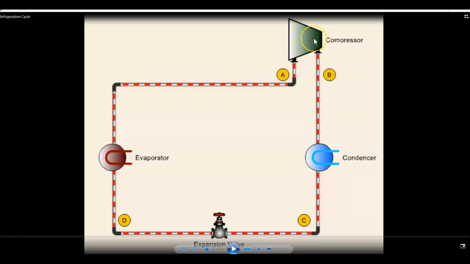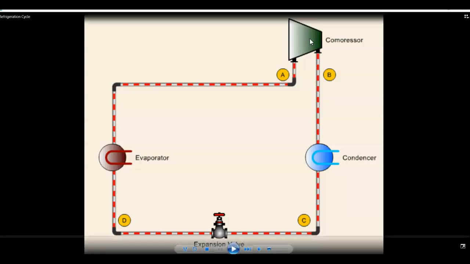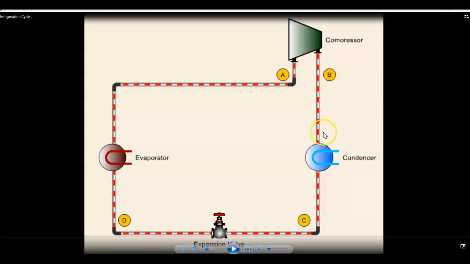After that the compressor will compress our refrigerant, and the pressure, also the temperature, will be increasing. So here stream number A will be a low temperature, low pressure vapor. After that it will be compressed to stream number B. Stream number B will also be vapor, because the compressor only deals with vapor, but this vapor will be at high temperature and also high pressure. So this stream, because of the high temperature, will be fed to a condenser.